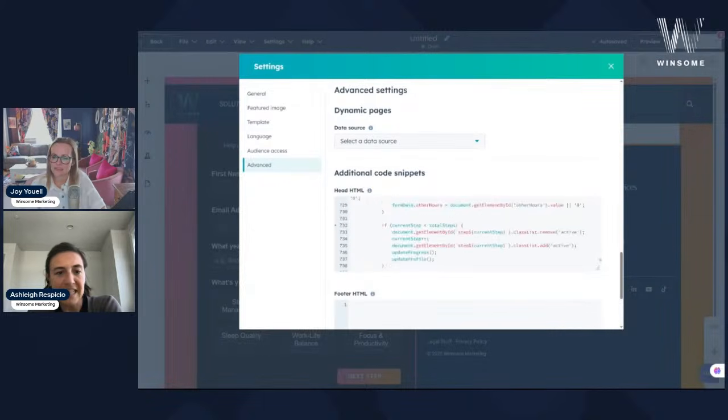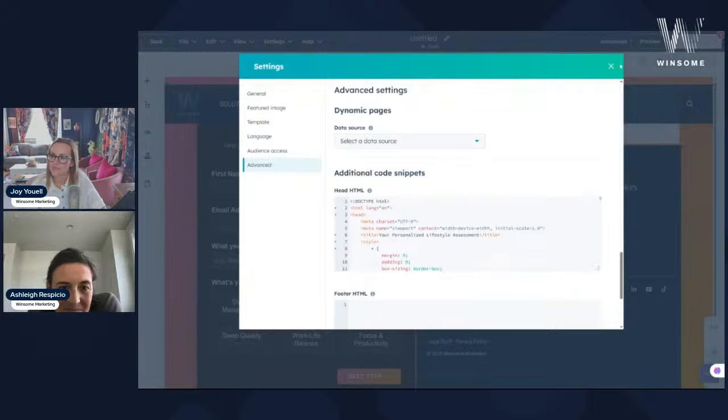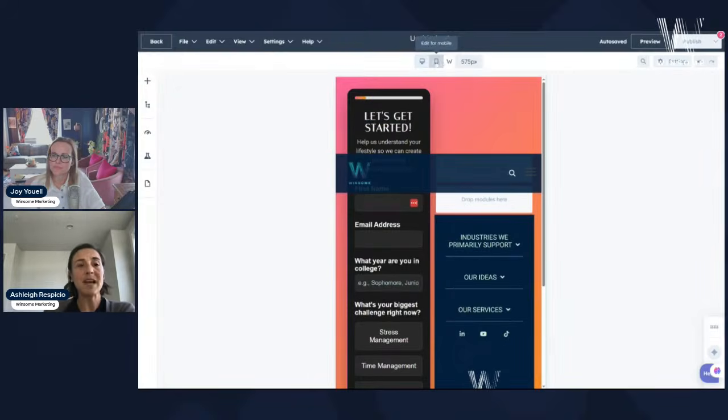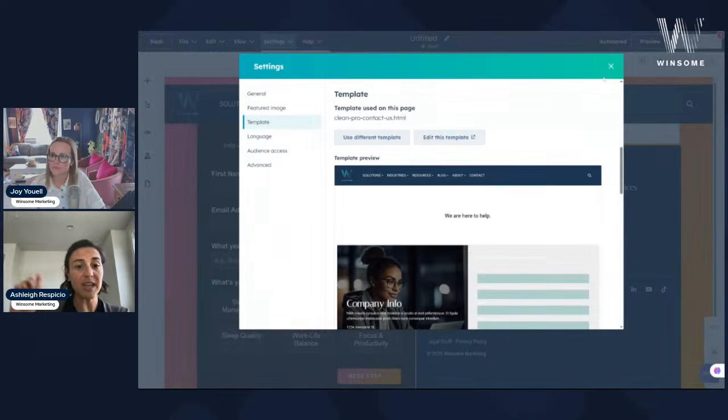It's being wonky today. Do I need to give more space, maybe? Oh, it's because I have a sticky header on this page, I bet. The other thing that you could do, so we do have a calculator on the Winsome site, the proposal calculator.